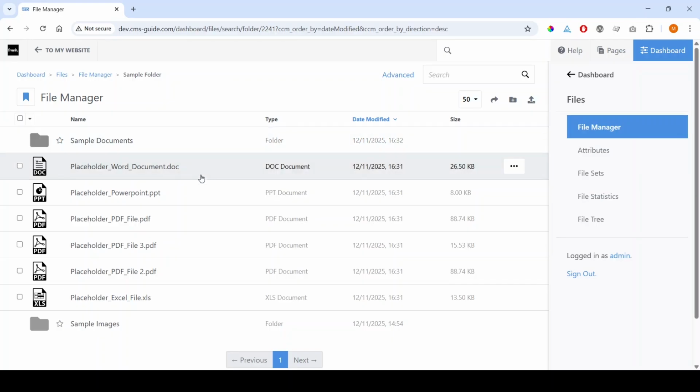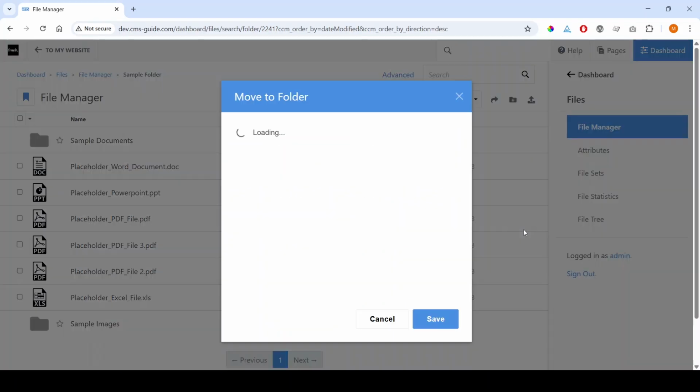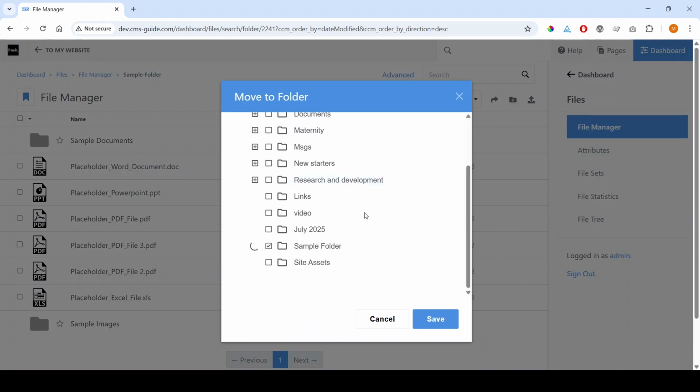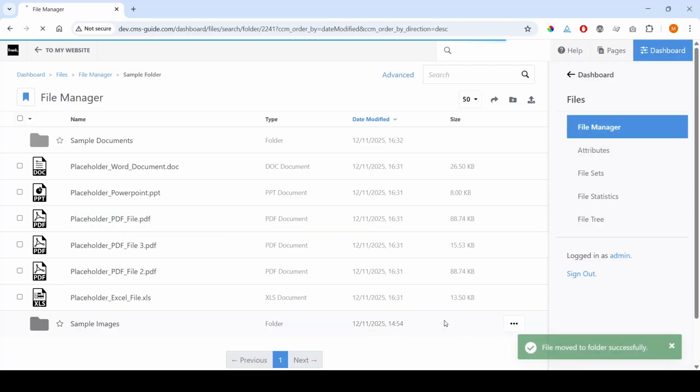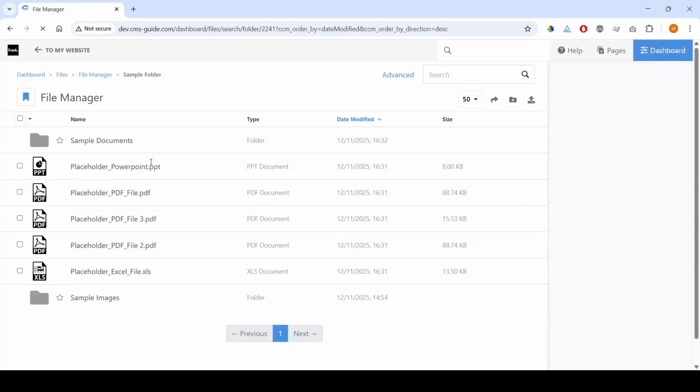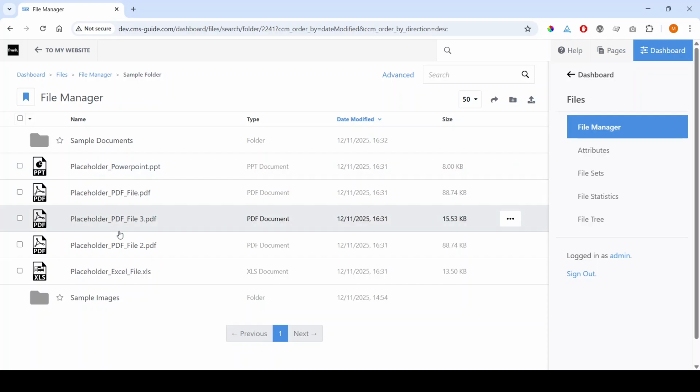So now we just need to move our documents into it somehow. We can either do this one at a time or in bulk. So let's start by trying one file at a time. We'll press the 3-button icon on that file, and from that menu, we'll choose Move to Folder. And we'll see this pop up map of folders again. So we'll just find the folder we want to move this file to, the one called Documents in this case, and choose Save. And we'll reload this folder to see the file shifted into the subfolder rather than listed here.